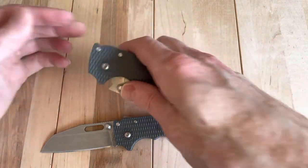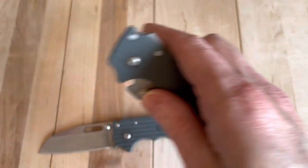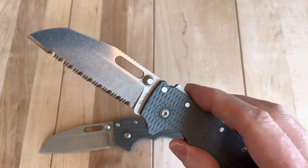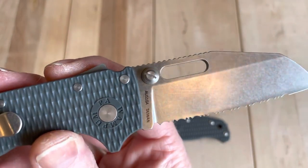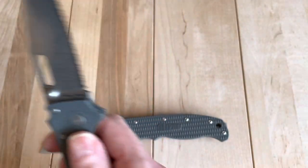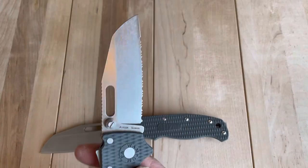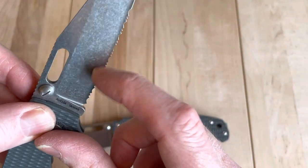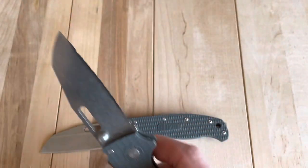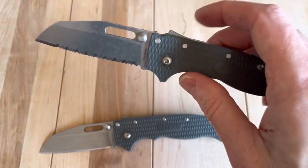So why did I get this one? When I posted my Demko collection video, one of the things I left out was the fact that they do make a serrated version. I'd never gotten my hands on one and thought it'd be really cool to get one and share that with you. I don't know that these are available anymore, to be honest. I didn't see one available when I did a quick search — a couple websites had them but showed them out of stock. It's pretty rare.